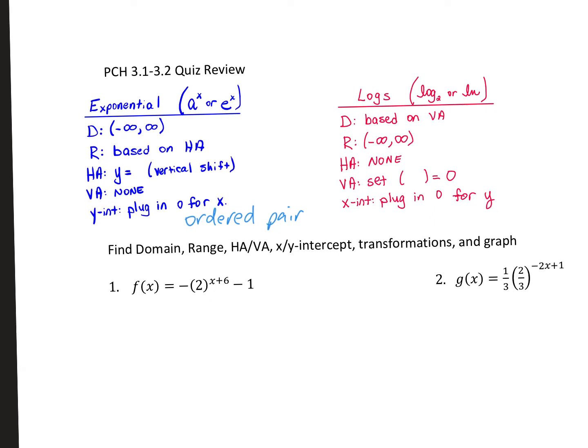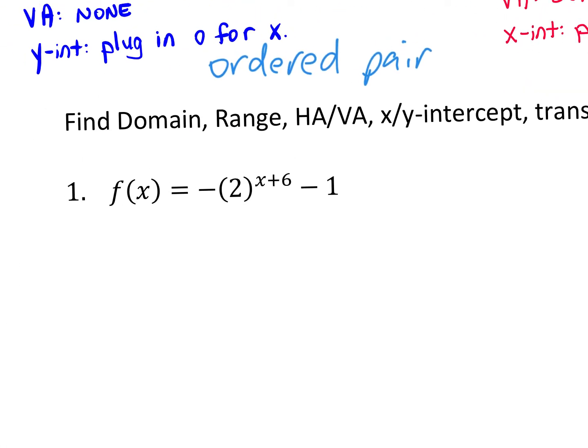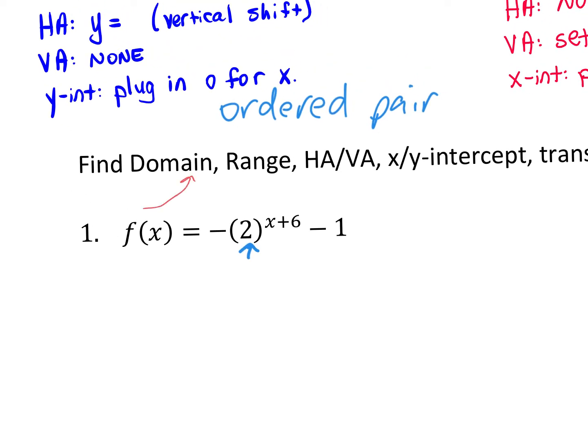Now, on these, I'm going to go through all of these. On these first two, I am not asking you to identify the transformations on the quiz. It's just good for you to know what everything does inside the equation so you can kind of get an idea of what your function looks like. When I look at number 1, my base is a whole number 2, which tells me it's a what? A growth, okay? I know this is a growth based upon the base. So in my mind, I'm like, okay, it would usually look like that.